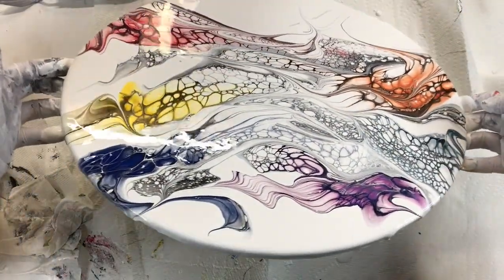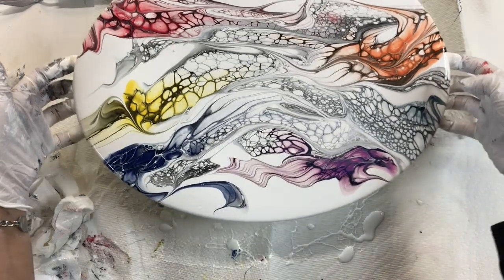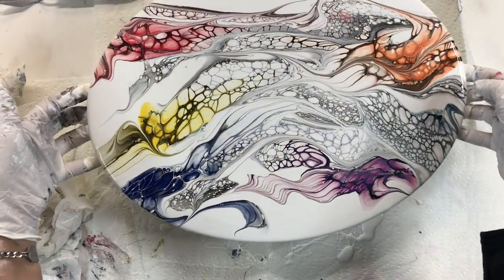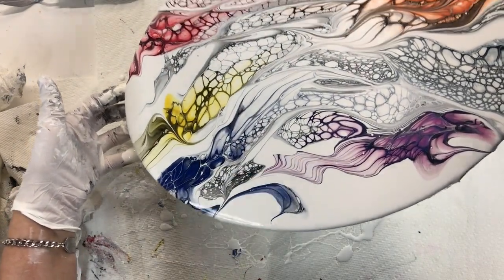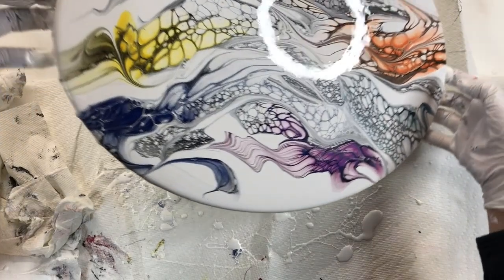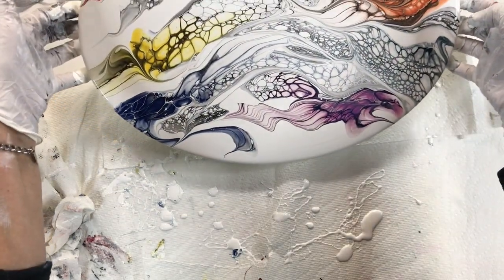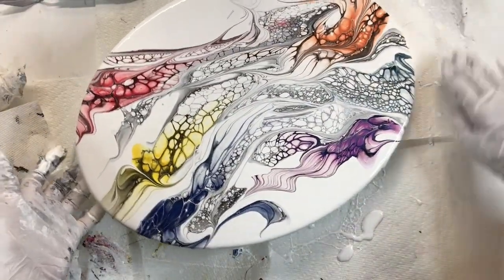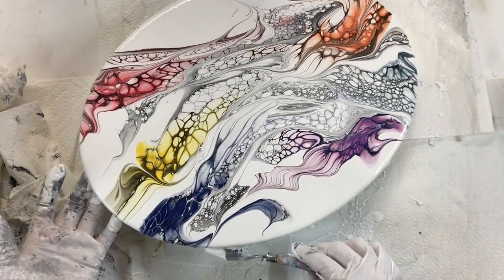But I've left lots of paint on before and never had a problem because I always cover my paintings. I can't let too much more go off. I will just bring it down this way a bit. You know what? I don't think I should do any more to it. Just pray that I've got enough paint tilted off. I'm going to make sure I got paint on the edges.